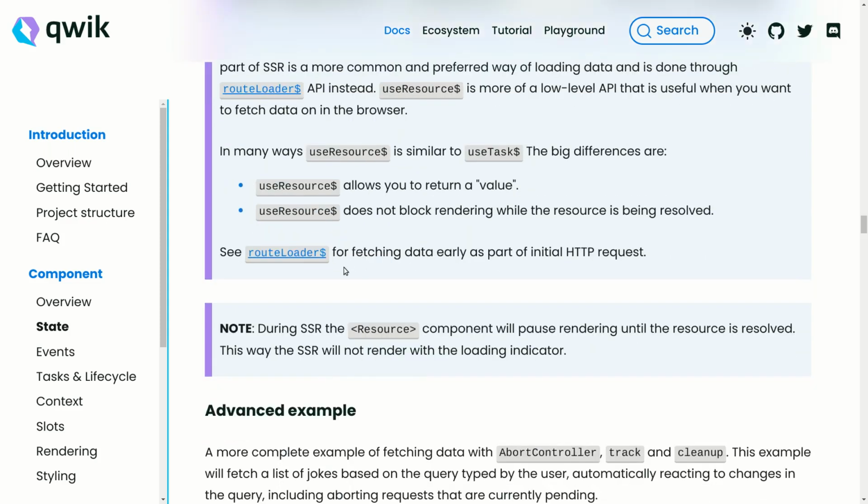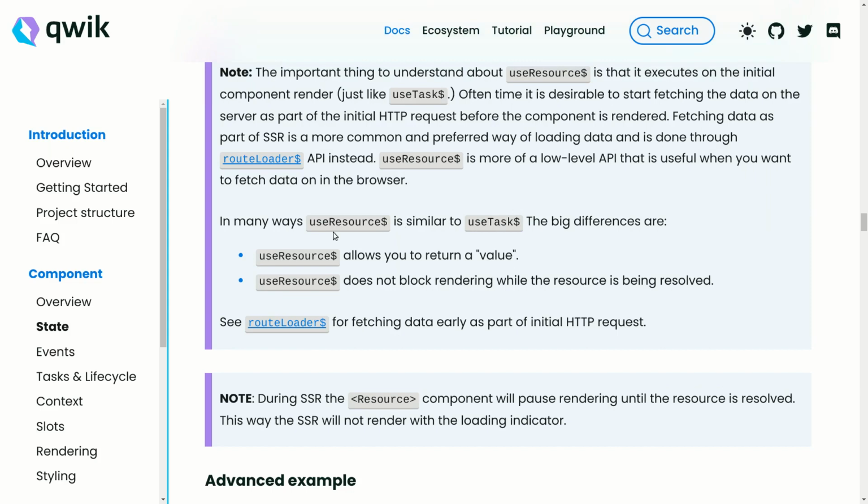But another difference which you have to understand is that useResource allows you to return a value, but useTask simply doesn't return a value. It works at the very initial stage, even at the server side, not on the client side.